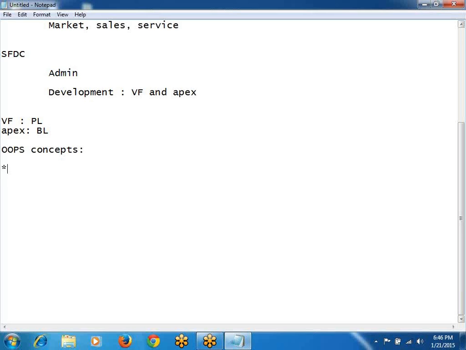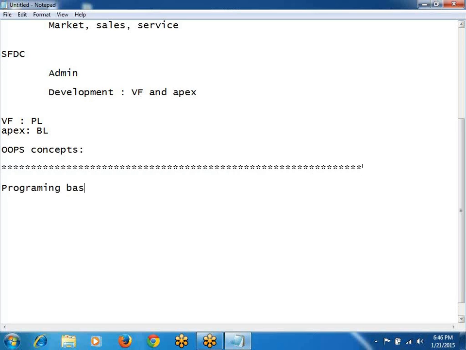So first we learn the OOPS concepts. Before going to OOPS concepts, first we'll see programming basics. What is if, what is a data type, what is a for loop, what are arrays, those concepts we'll discuss first. Before going to programming basics, first we'll create a Salesforce ID, an unlimited edition Salesforce ID, and we'll write programs.